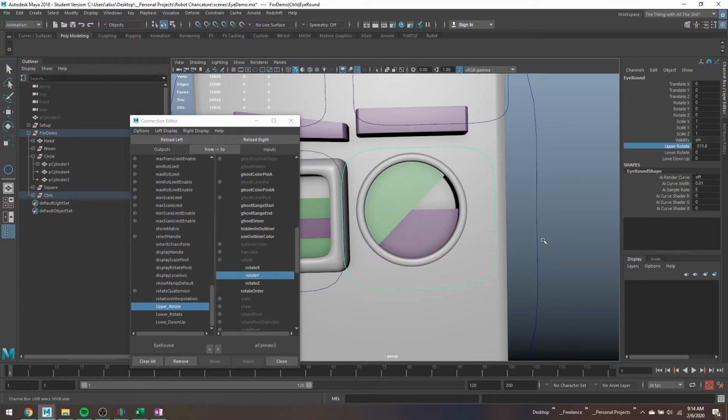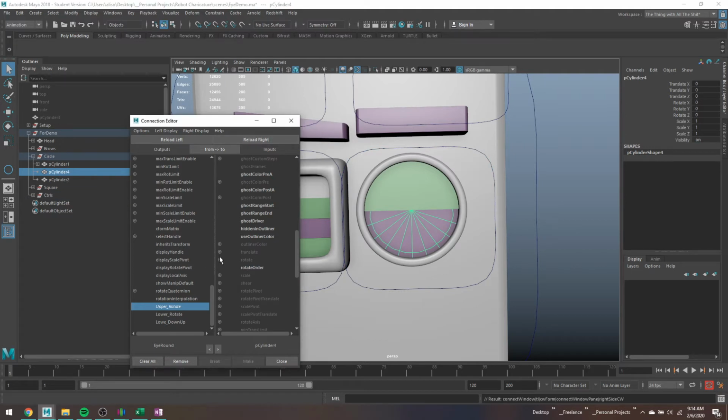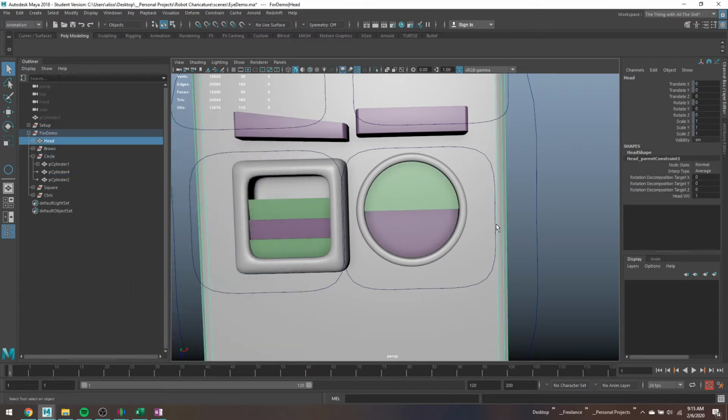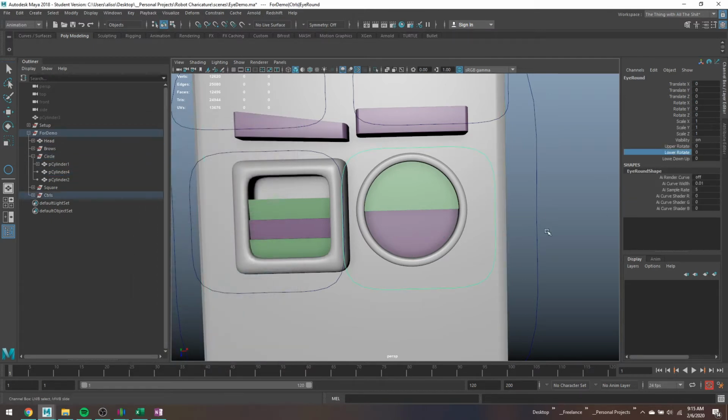I do kind of like the effect if I wanted to do maybe a really goofy effect. I could do this sort of washing machine effect, so I'm not going to cap this with a minimum and maximum. I'll just pay attention to the values I'm doing. And while I'm here, I'm also going to hook that up to the lower rotate. Same thing, rotate Y for that as well. So we should have two sort of jiggly eyebrows. You can see, again, this one's moving.